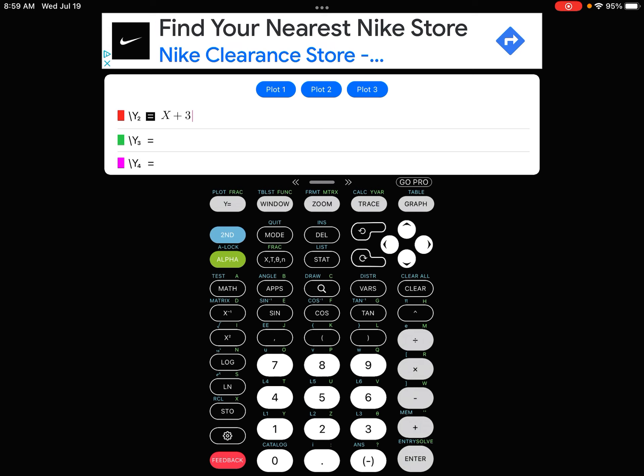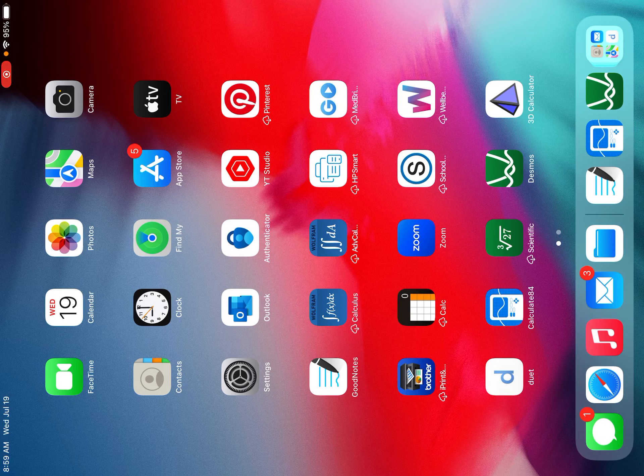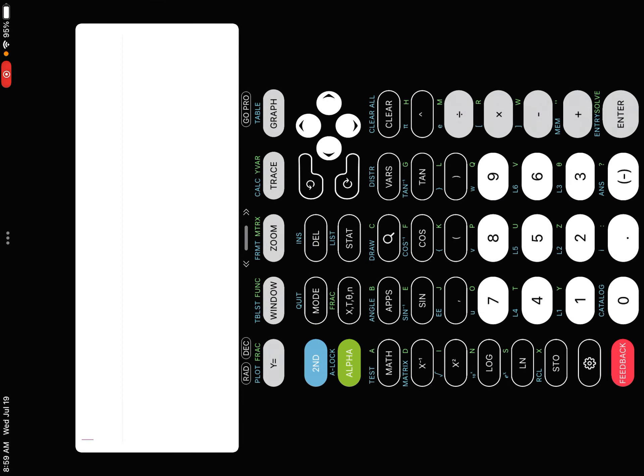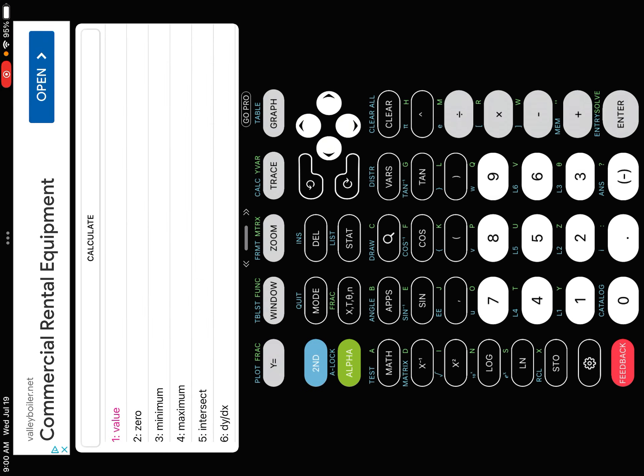Now, on your calculator is a little bit harder, but you see I've entered that in there. Let me do zoom 6 for my regular picture. So to get your calculator to tell you where these two things intersect, what you're going to do is you want this calculate word underneath the trace. It's a blue word. So you want to do second, calculate, which is trace. And we want to do number five, which is intersect. So you can go down to it or you can just press the five.